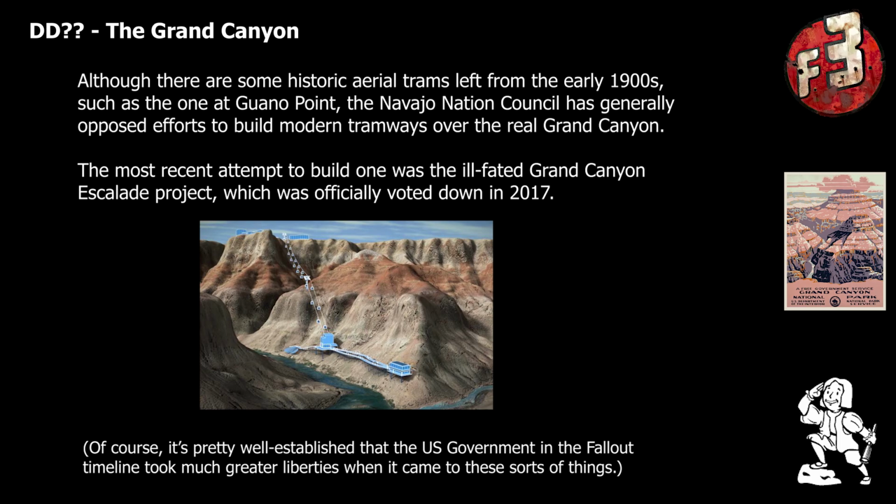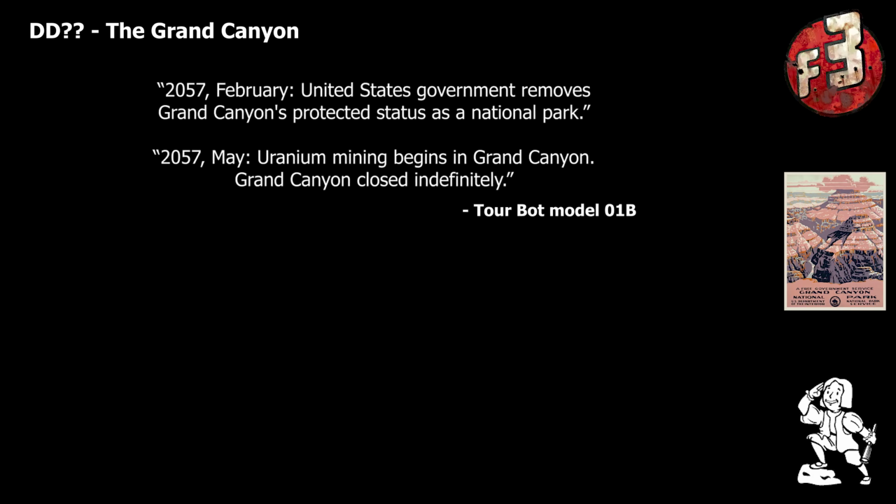Things would diverge even further as global tensions rose, with the US government eventually closing the park and lifting its protected status in 2057. With a potential nuclear conflict looming on the horizon, the government opened the door for hasty and destructive uranium mining, leaving the canyon walls pitted with dangerous uranium mines, and the floor of the canyon strewn with broken equipment and a veritable ocean of toxic waste.